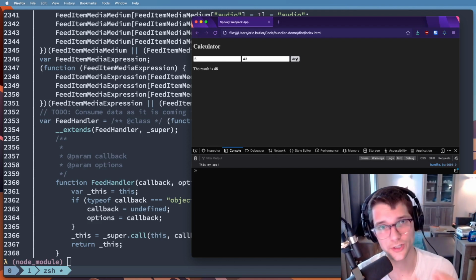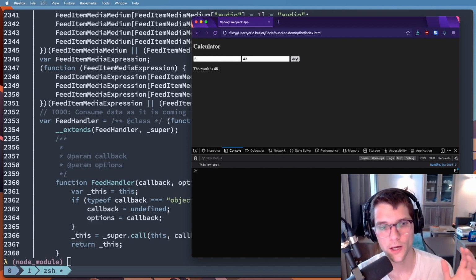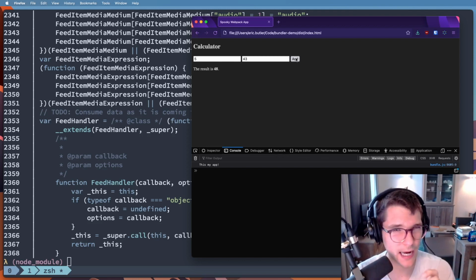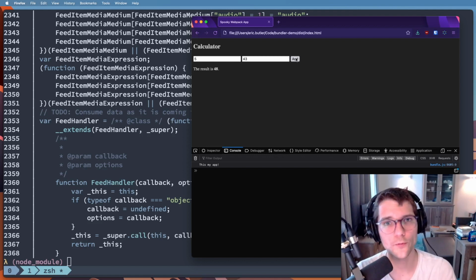Now, we have only just scratched the surface as far as what Webpack is capable of, and what people use bundlers for, and I recognize that, but I wanted to keep this very tight, very concise, and just show exactly what the bundler does and nothing more. You probably have seen things about plugins and loaders and, well, what if we deal with files that are not JavaScript, like images, right?